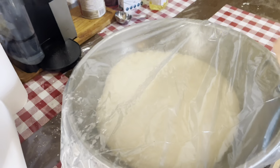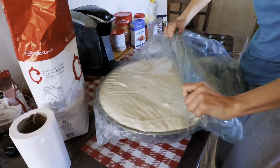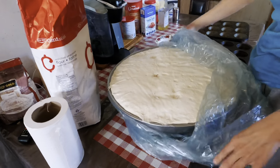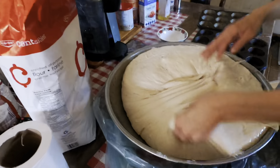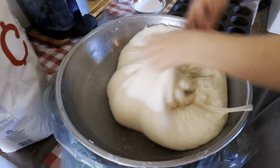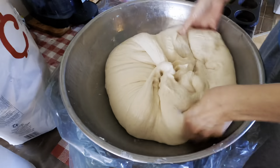Now, second rise. Second rise is looking done. So we're going to pan them now. It's been an hour and a half, so 45 minutes each rise. First rise was 45 minutes, second rise 45 minutes. This is after our second rise, and it's going to rise one more time in the pans.